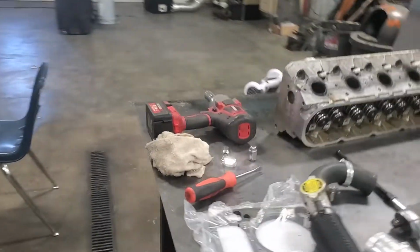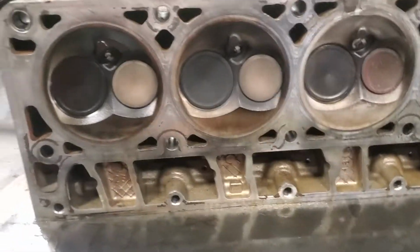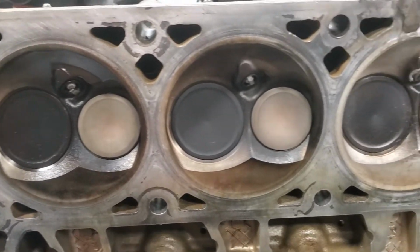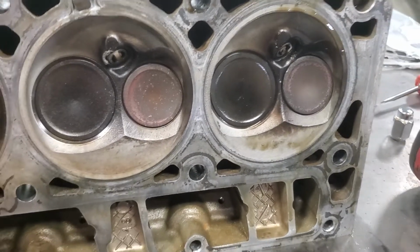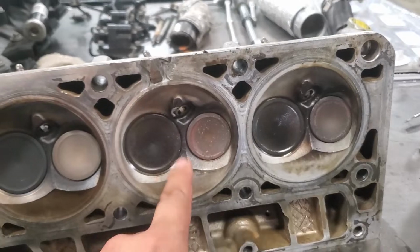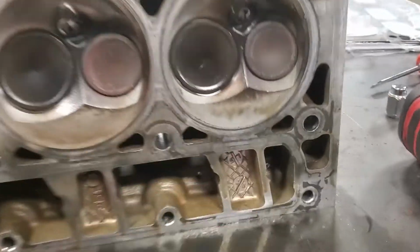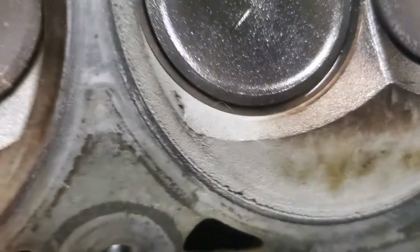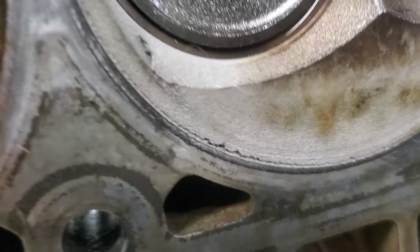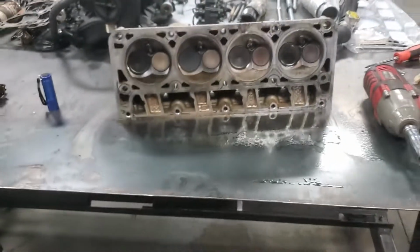But while we're in there, this thing didn't have a steam vent port kit, so only the front was steam vented, and you can kind of see, these are our front cylinders, how they're a little more sooty black, and these ones get kind of hot. They're real white. This one's probably saw some coolant, but really it didn't do anything. This is the way it's been the last time we took it off too. So these two get really hot, and this back one for sure got hot, and it's got some damage on it from before when we blew the engine up. So it's cracked around the edge there. It's pitted. There's some stuff there. So this head honestly is probably just junk.